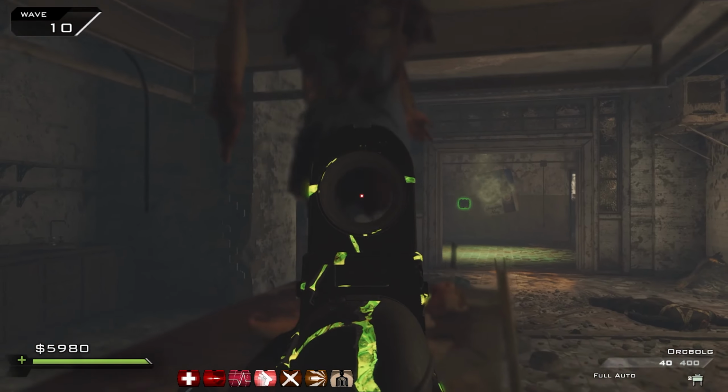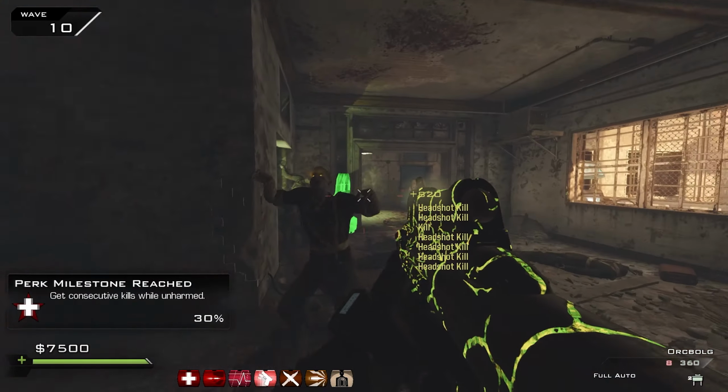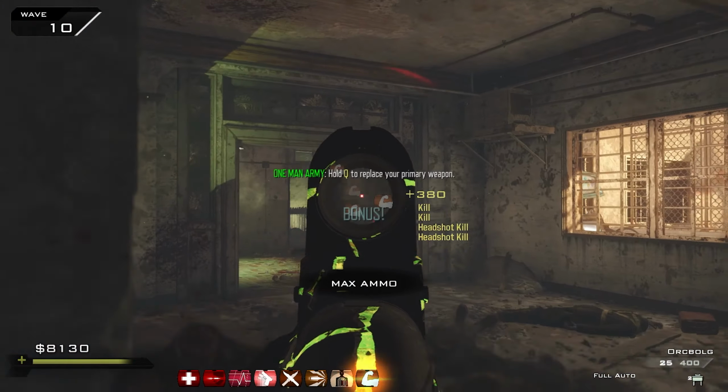Ew, yeah, little cute red dot like that. Alright, now we got one man. Not needed. We'll get that once we get mule kick. I think, do we have mule kick? We got this power up though, which is my favorite. I actually never looked through these barriers.